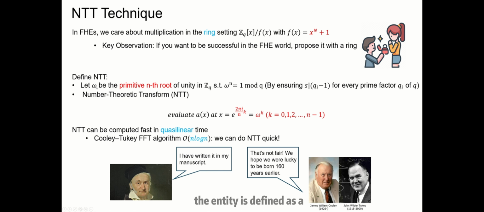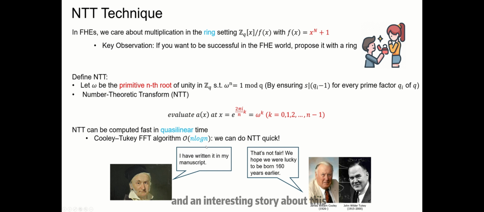The NTT is defined as follows: for a given omega, which is the primitive nth root of unity, we evaluate the polynomial, for example a(x), at the evaluation points omega to the power k, from 0 up to n minus 1. This omega to the power of k actually consists of n distinct roots of unity. So if we evaluate this polynomial at these very special evaluation points, the sampling vector can be computed very fast, in quasi-linear n log n time.